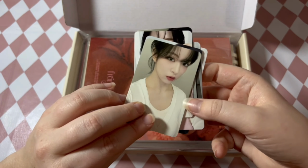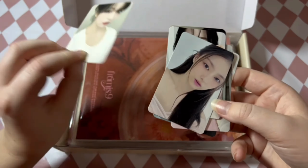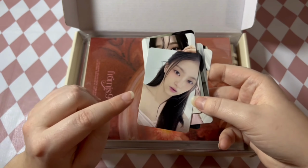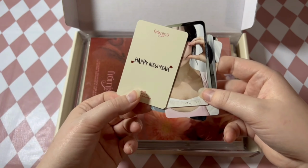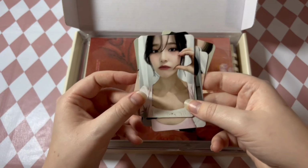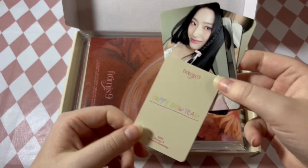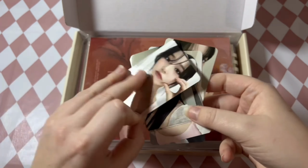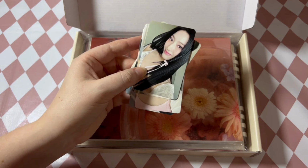Chaeyoung with this hair, like her hair up, styled up. So cute. She wrote it in pink. This Nakyung, her makeup looks really pretty. It's like very blushy, very pink. So cute. And then this Jihan. And then she wrote it in rainbow. That is so cute. I love these photo card sets. I'm so happy to have them.